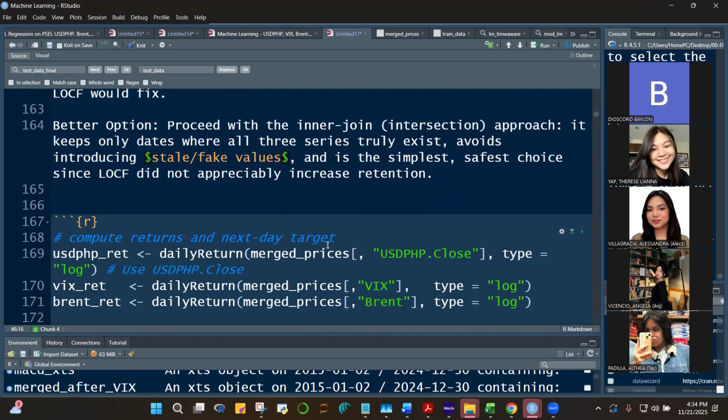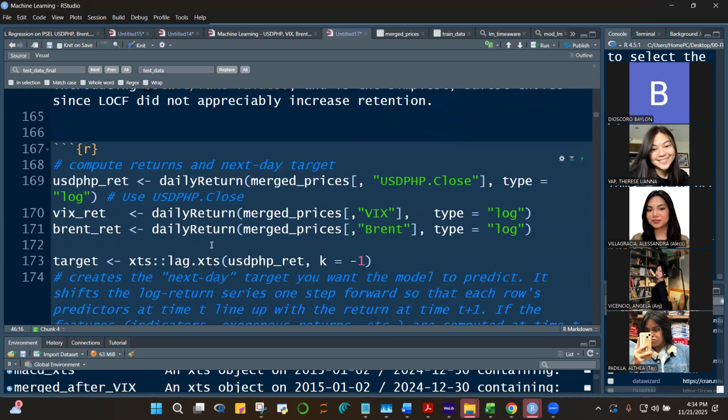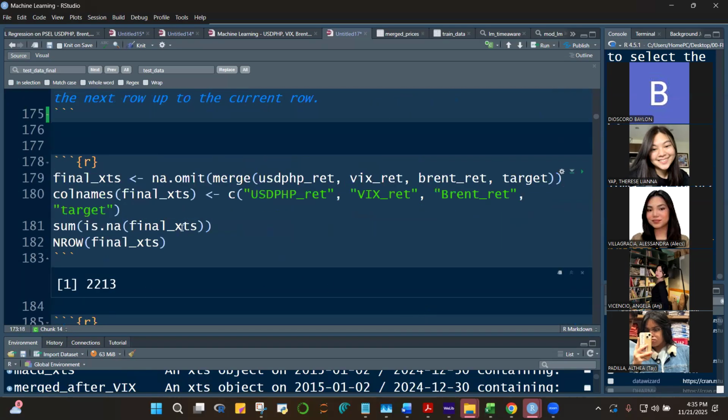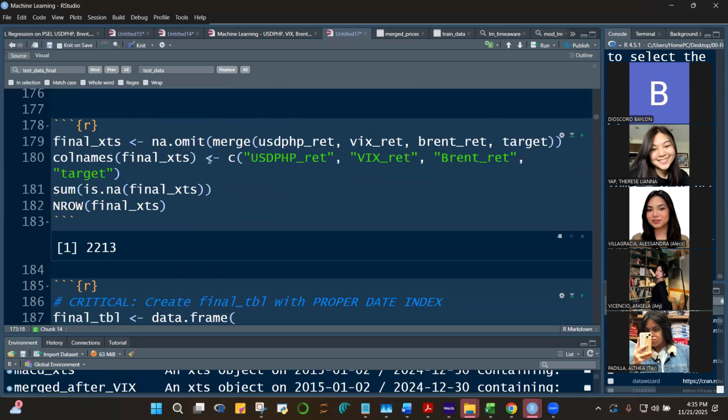So what we did was to compute the returns, because we have only the raw prices. We computed the USDPHP return, log returns, class, type equal to log, using quantmod's daily return. We use the merge prices object, right? Doing the same for VIX and Brent, and creating a next day target, which is our dependent variable. Out of this, we merged the returns together with the target.